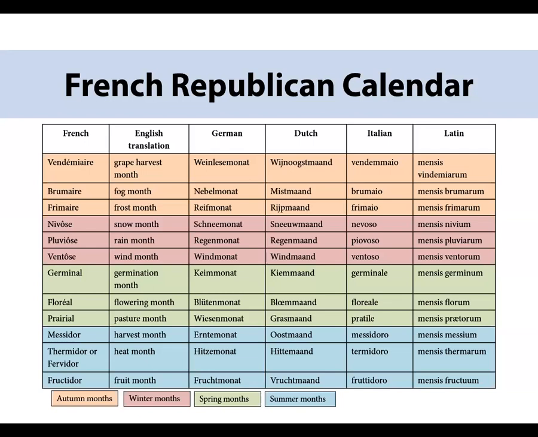In addition to having renamed all of the months, which makes it very difficult to figure out where you are in a year if you're not familiar with the order of the months, they went even further because now they had these 12 months and every month had 3 10-day weeks. So they had 30 days for all of theirs. That'll total up to 360 days. We got to make up some days somewhere.